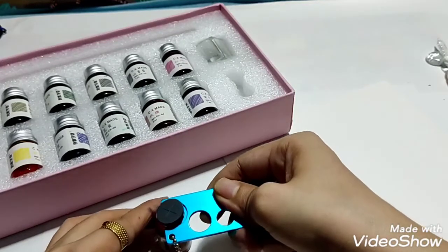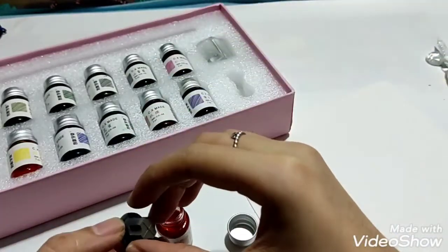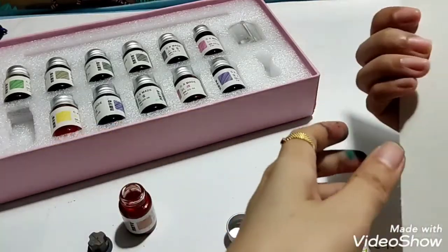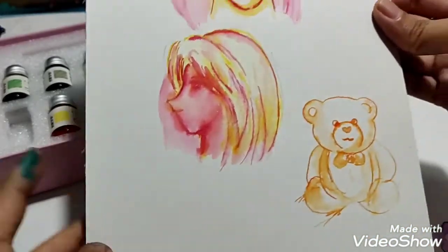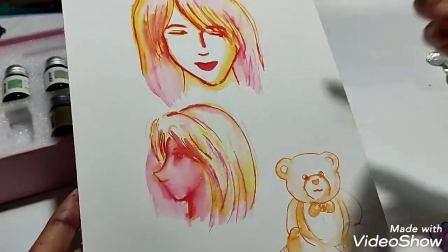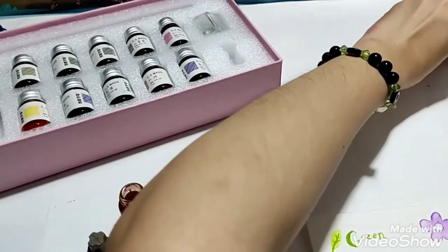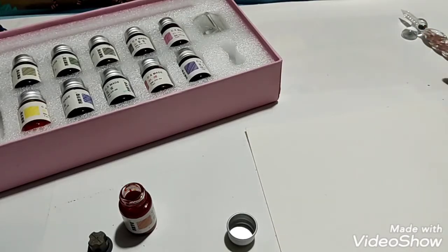Actually, I tried it lately when I was experimenting, guys, while I was waiting for the right time to film, because it has been noisy. Anyway, this is what I did while I was practicing. Really forgive my drawing, guys, it's been so long since I last drew, so I figured out that I'm better at making a bear rather than a face. Honestly speaking, I'm more into crafting than drawing. Okay, anyway, so let's try to draw a bear.